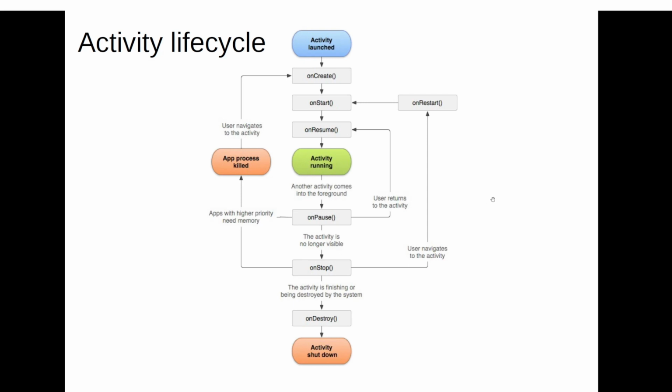So to do that, let's put this in the context of something that allows us to explain each of these states and their value. So imagine this activity was a game of some kind. Think of a very simple platform game where you're moving a character around on the screen. The game has music. The game allows you to move around and do different things. For simplicity, let's say that we are in the middle of the game. Let's not worry about how we got here just yet, but the game is actively running.